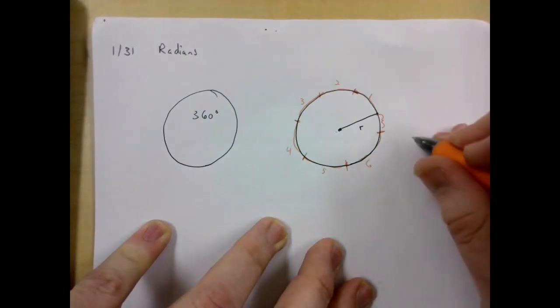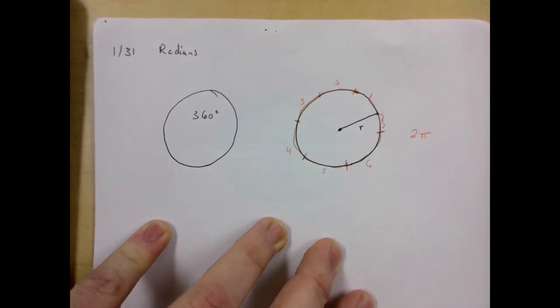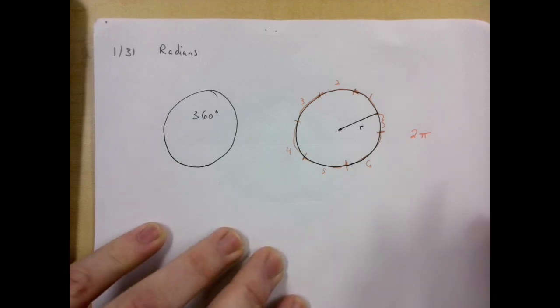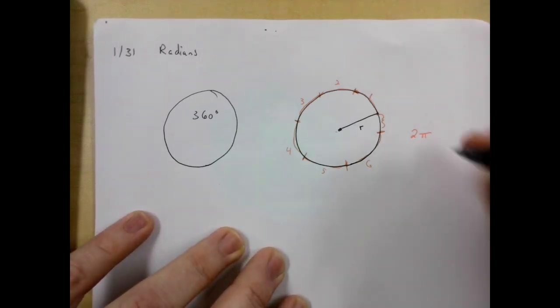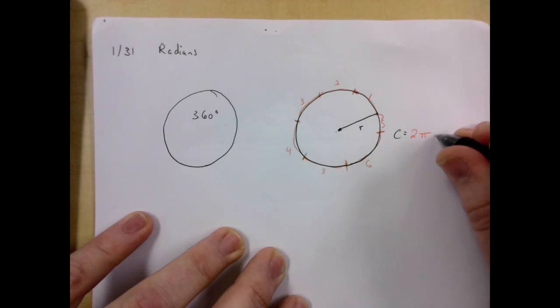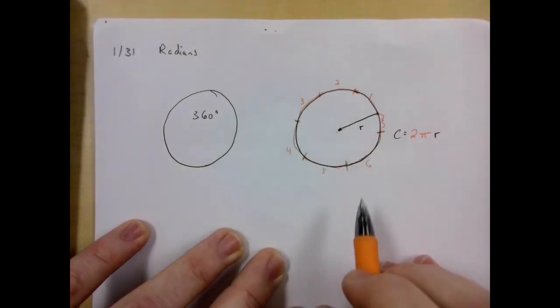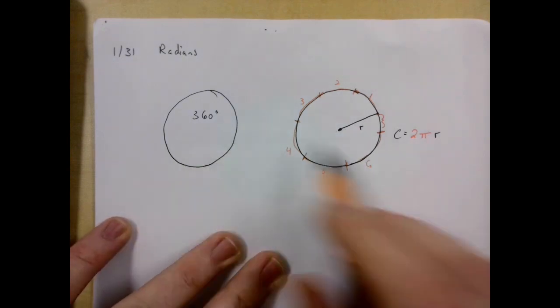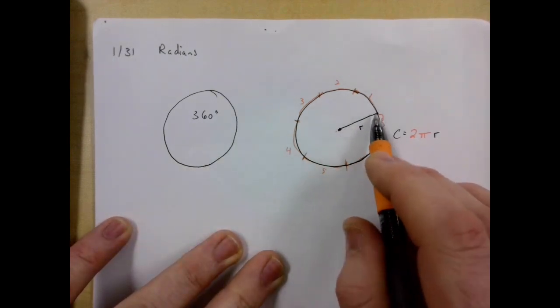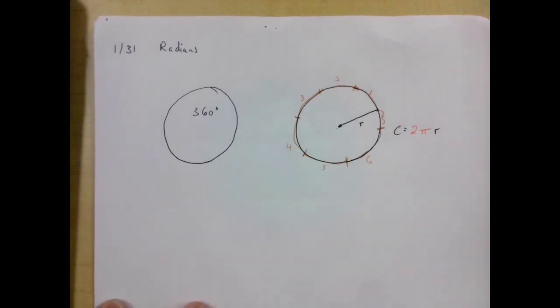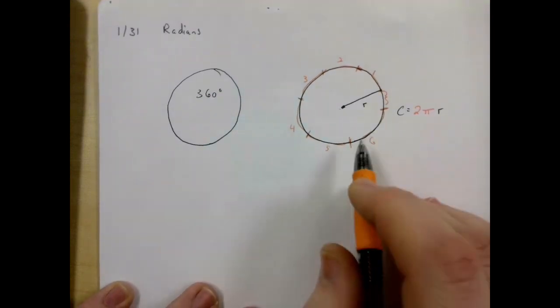What we actually come to find out is it's exactly 2 pi radians to go around a circle, or 2 pi radiuses to travel around a circle. And this makes sense because we know from our previous classes that circumference is equal to 2 pi r, or 2 pi times the radius. And this is true of any circle. So instead of measuring in degrees, what we're going to look at today is measuring in radians and figuring out how many degrees is equal to radians and how many radians are equal to degrees. Okay? So today we're just focused on basic conversion factors.